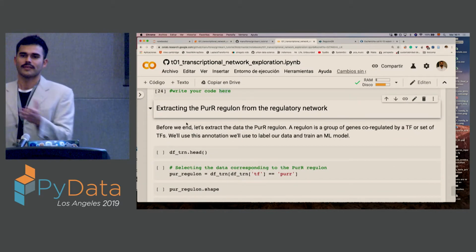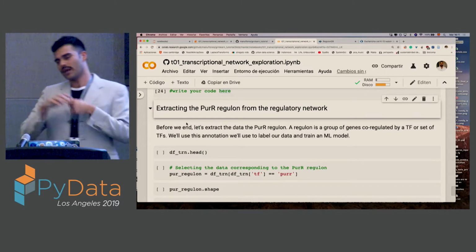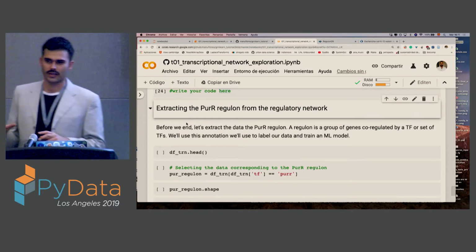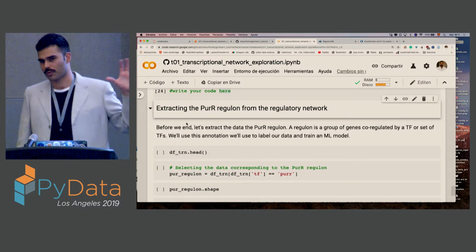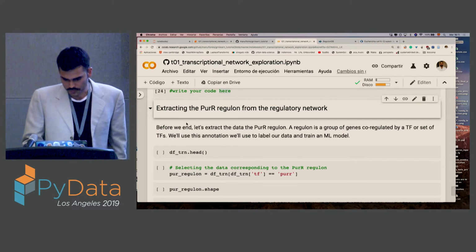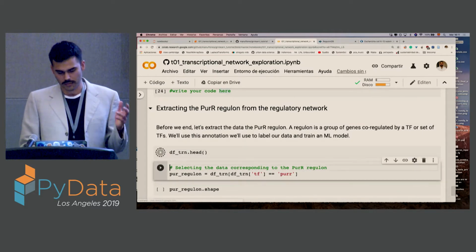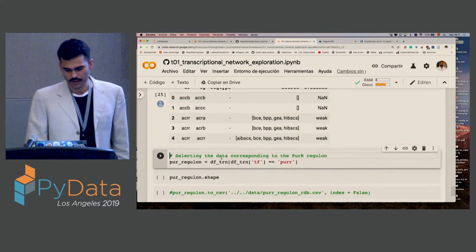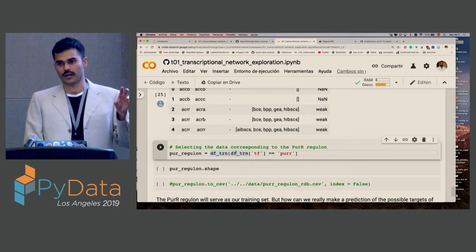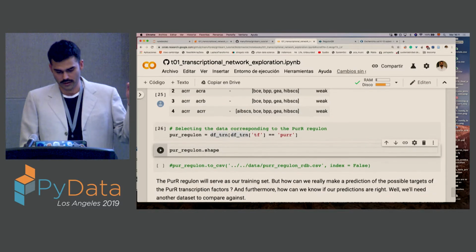And so, okay, now is the main part. What we actually wanted to do from this network is extract the purine metabolism genetic network, right? So we simply filter the data frame that we had in the beginning, extracting the interactions that are encoded for this PurR protein.